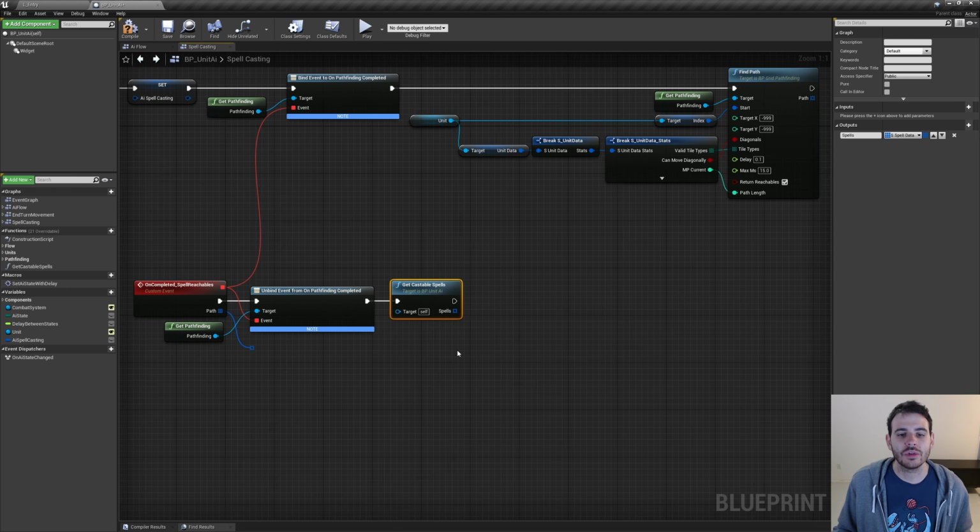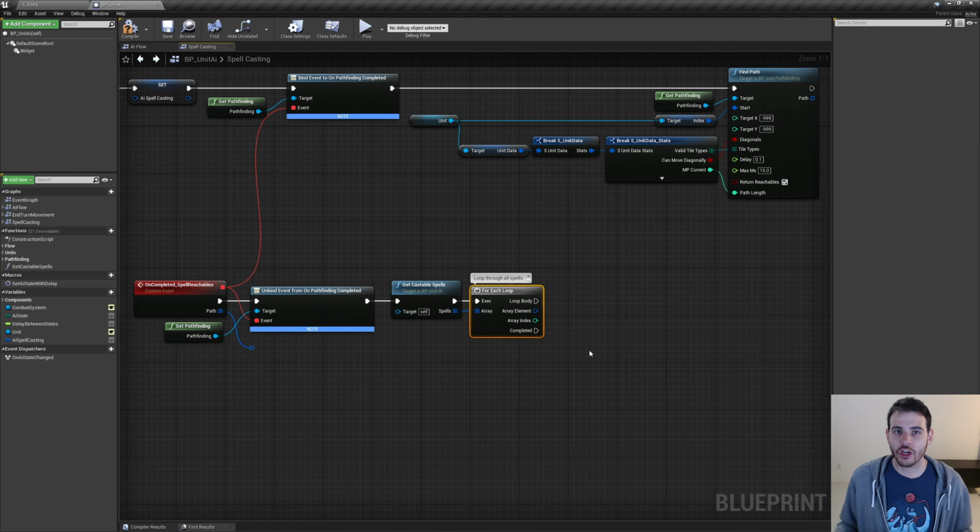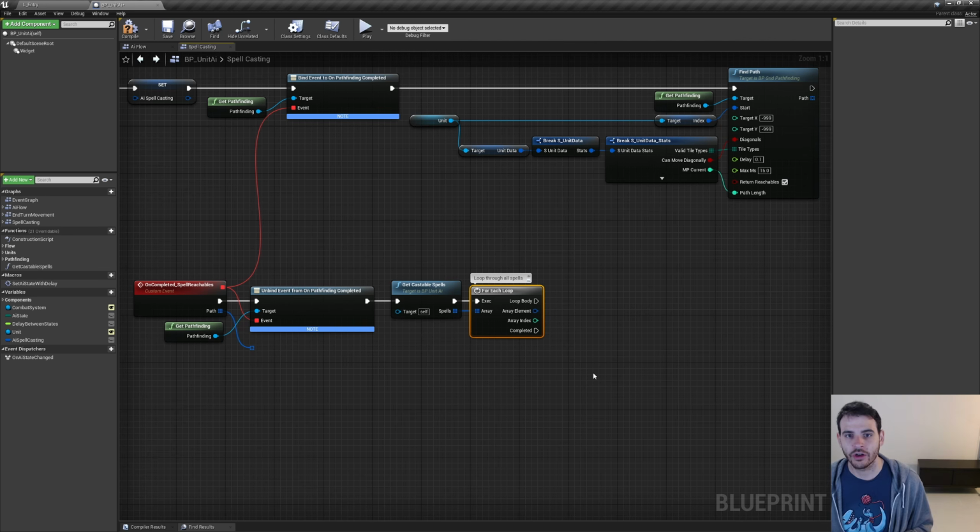And what we're going to do is simply get all the spells and loop through all of them. So we're going to compare all the possible spells for that unit. We're going to compare them to see, okay, which one is the best one. And when comparing all the spells, what's important to know is, okay, we have the spell. So that's the first step, which spell we want to cast. Then, okay, which is the best tile from where we can cast the spell? Which is the best origin tile? So is it here? Is it there? We have to check that.